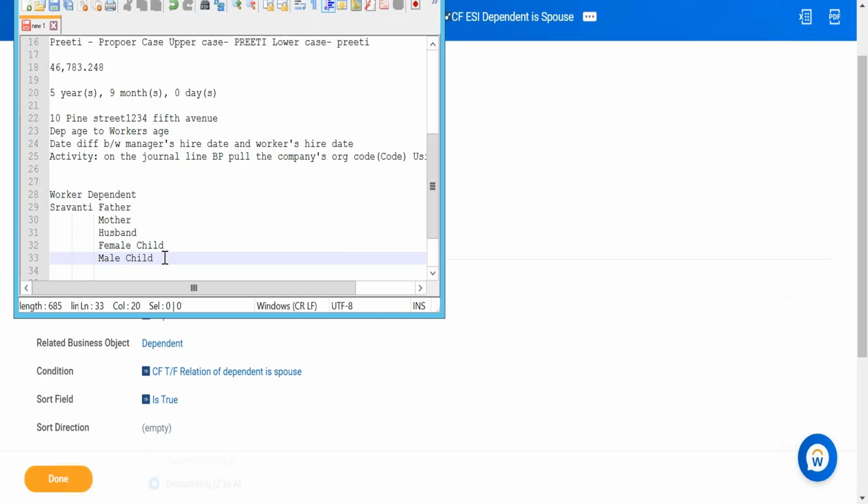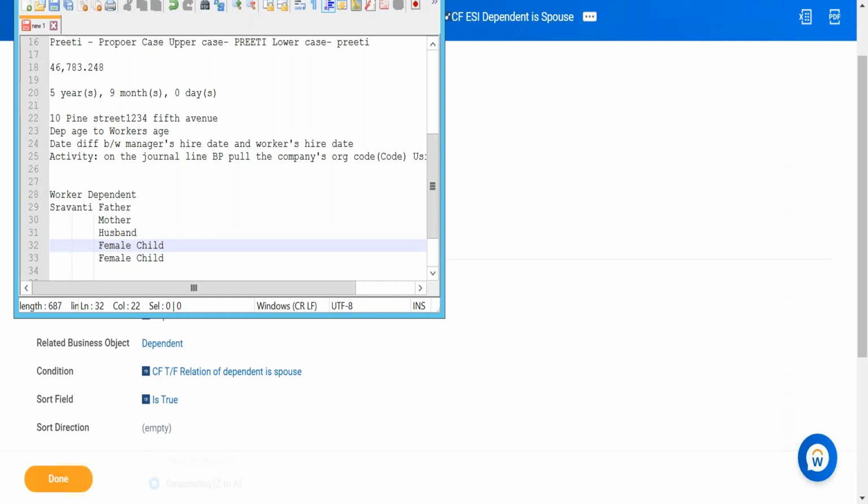Instead of pulling just a husband or a mother or a father, I have to pull both father and mother in this. Or suppose you have two female children. Let me show it to you that way. They are saying pull me those dependents which have a relationship of child and have gender female.